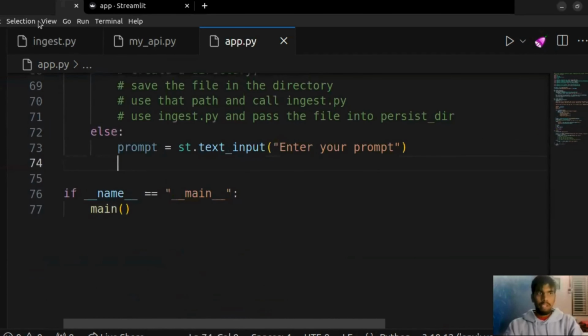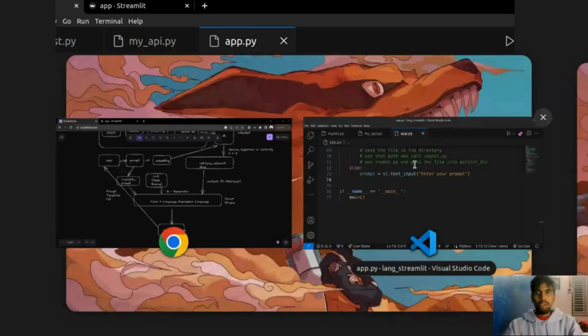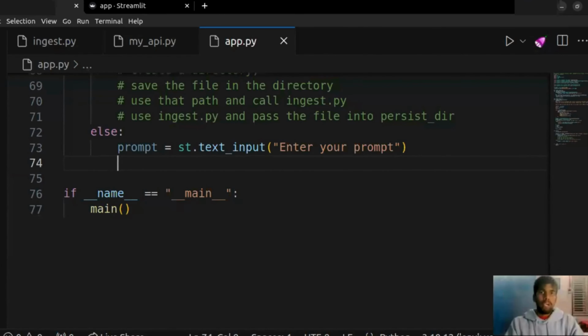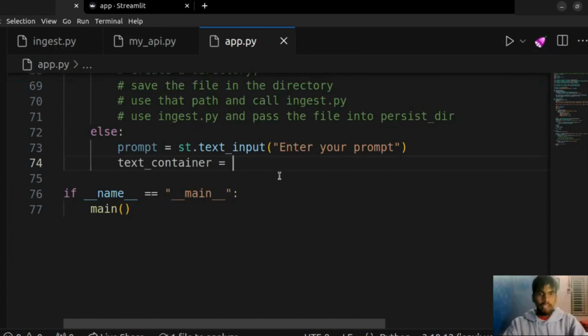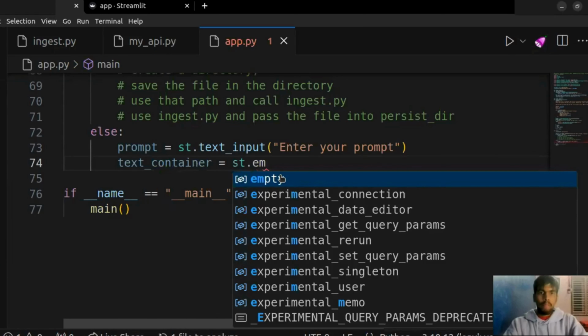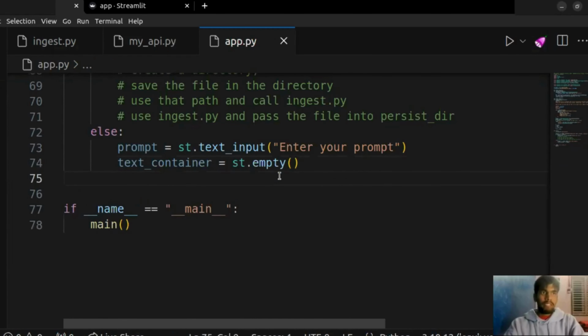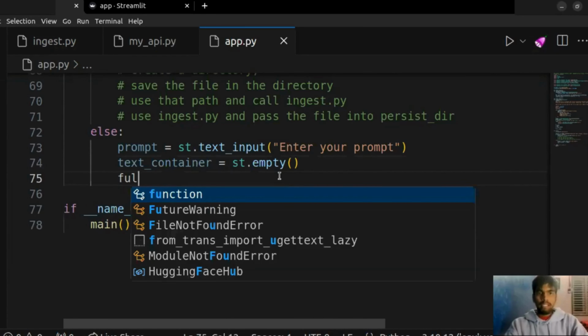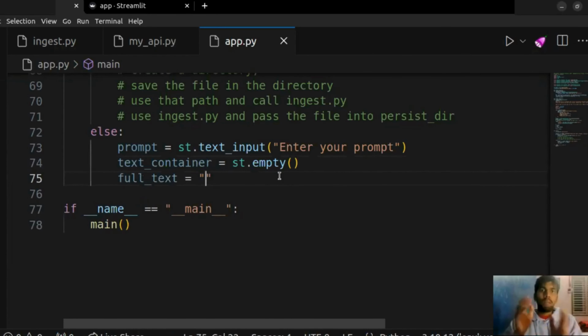Here we will use the stream. And the most important part of this video is how do we auto type in Streamlit. In order to auto type in Streamlit, we need to define a container. And this container is empty. I need to define a container which is initially empty. I'll define my container which is empty, and for full text, I need to define a variable, because when you need to auto type, you need to set a limit of time, and each chunk is your response, which will combinedly form your full text.